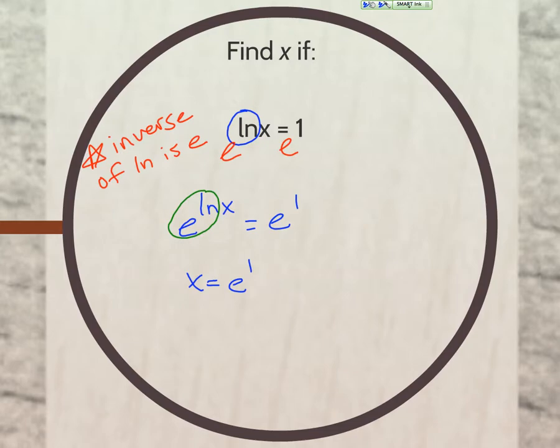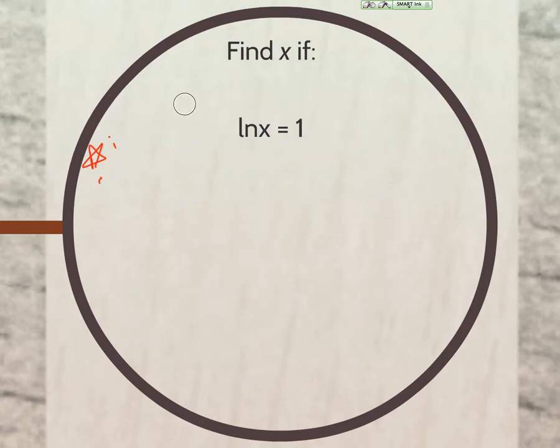That works too. The only last thing I do want you to do is approximate on your calculator. So x then is about 2.72 if we do 3 significant figures. So I know that there is also one other type of problem on your assignment that I didn't do an example of. So if you get that far and you're not understanding it, make sure you ask. I had several people be able to finish this assignment, so you really shouldn't have any problem getting there and asking, or you can ask tomorrow.